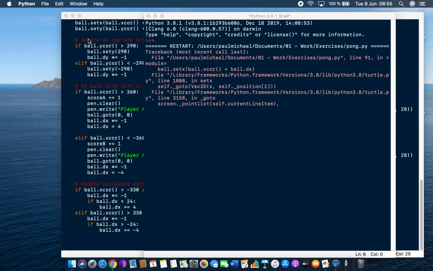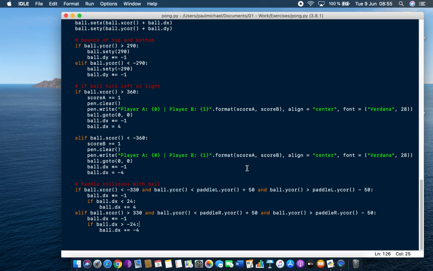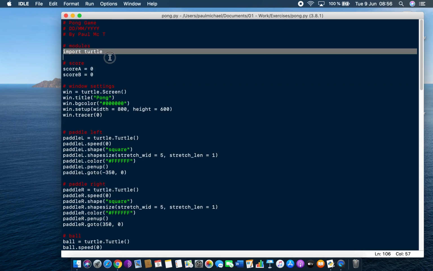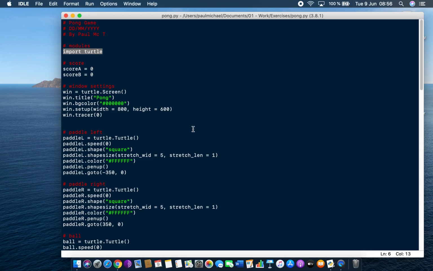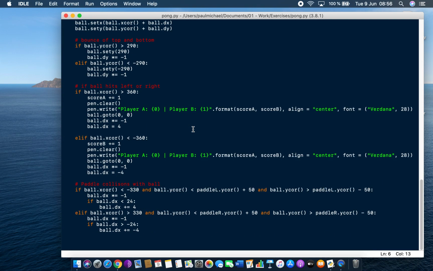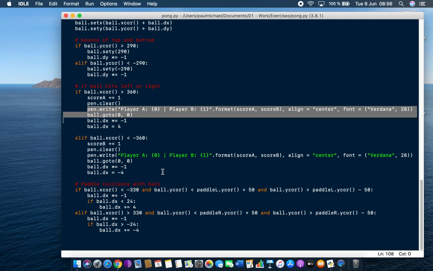Now, the other thing that you could do at the end of the game is program in here that if the score reaches a certain number, the game ends. Now you know how to do windows that you could put onto the screen. You could use tkinter to do those kind of things. So we've just imported Turtle, but you could import tkinter, and you could have a little message box that pops up. You could do those kind of things as an add-on, or you could just say game over whenever a certain score is reached.